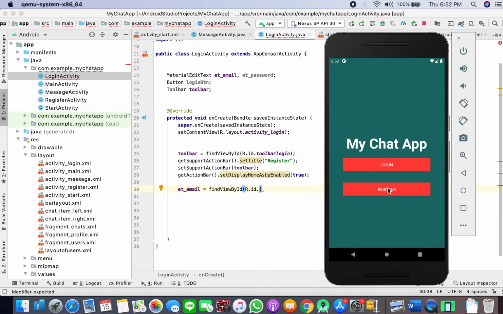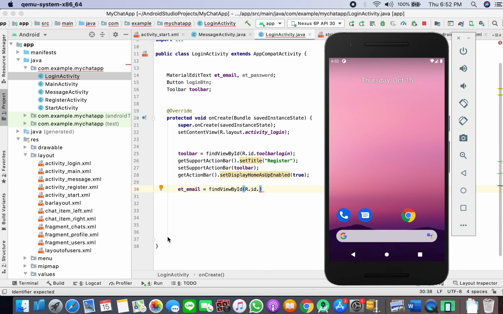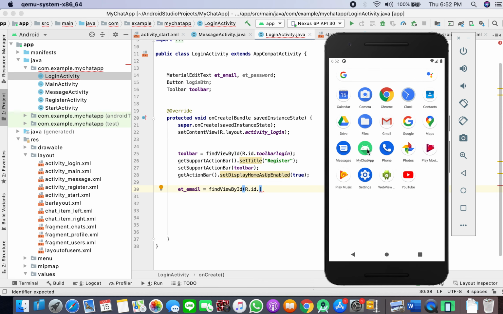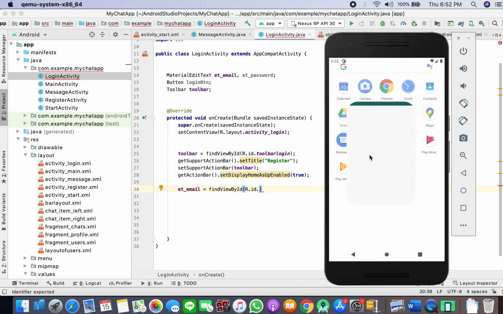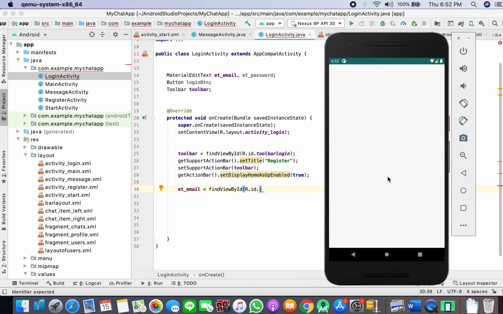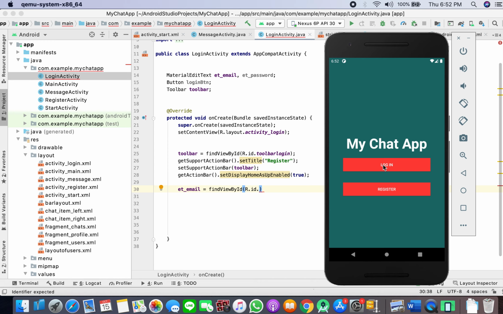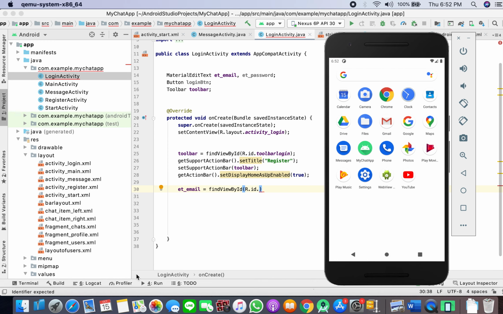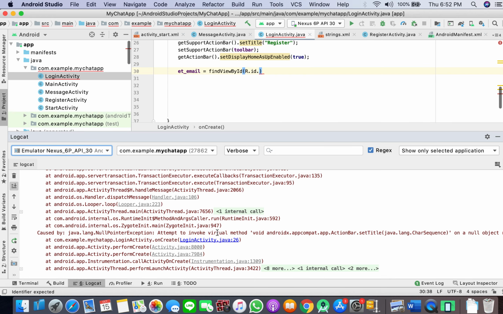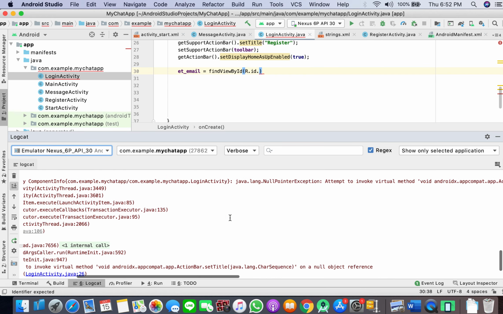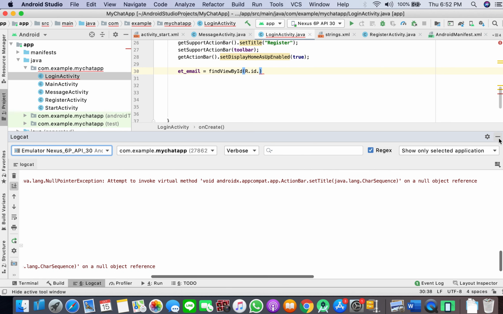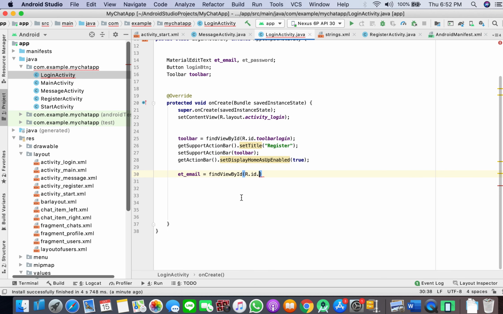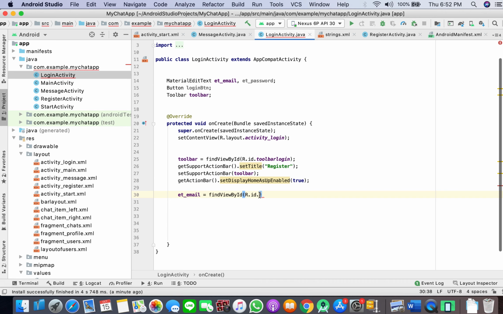Let's just look. Okay, here first is okay, it's still crashing. Is it crashing on the login button? Okay, both of them are crashing. So let's just map the button first.